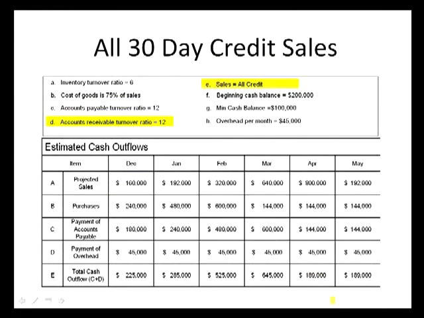Now, let's do this same thing one more time, but this time we're going to operate under the assumption that all sales are on credit, nobody pays cash, and everybody who does take a credit sale pays us after 30 days. Just as we saw previously, the cash outflows are unaffected because the only change we've made is in the payment schedule of our customer. So we get the same cash outflows as we saw in figure 14.4.